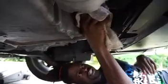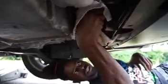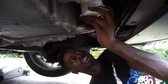So all you're gonna do when it comes to your oil filter, just give it a few good twists to get it to come off. And then this is gonna be filled with oil as well. So catch it and don't shake it, because you're gonna drop it all on your face. This is a messy little project. And also wear clothes that you don't care about.